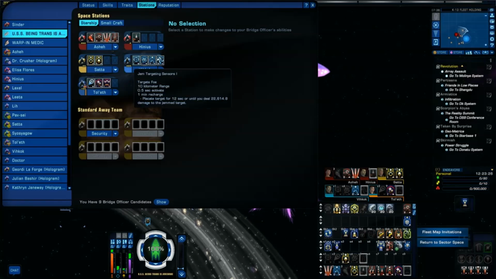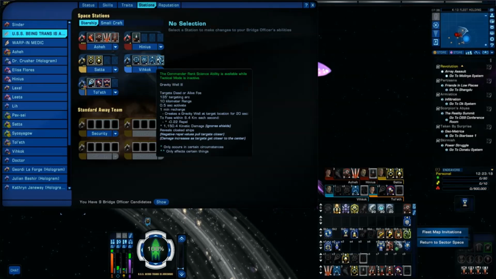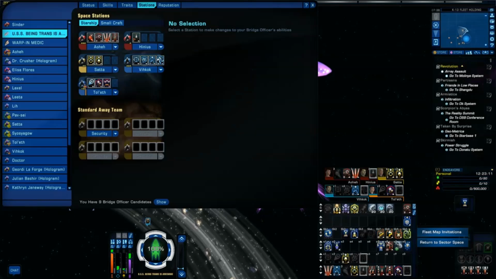In my Commander Science seat, I've got Jam Sensors and Scramble Sensors for the Uncon triggers, Photonic Officer 2 for the Bridge Officer cooldown reduction, and Gravity Well 3 just to be another Uncon trigger to trigger Temporal Tunneling and to group up all of my enemies so they cannot escape my weapons.